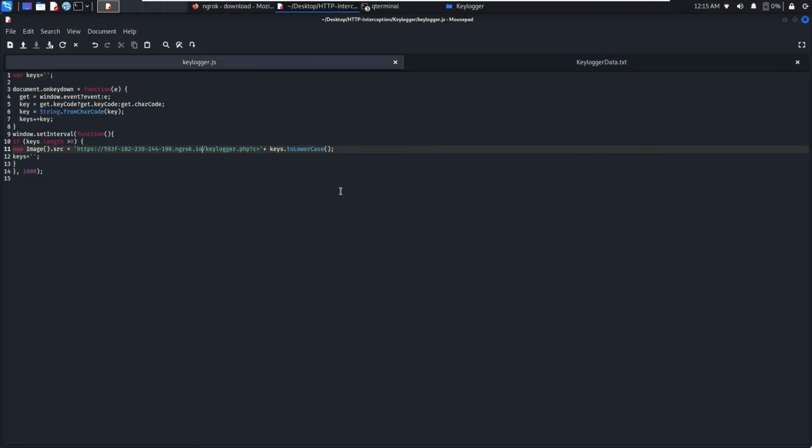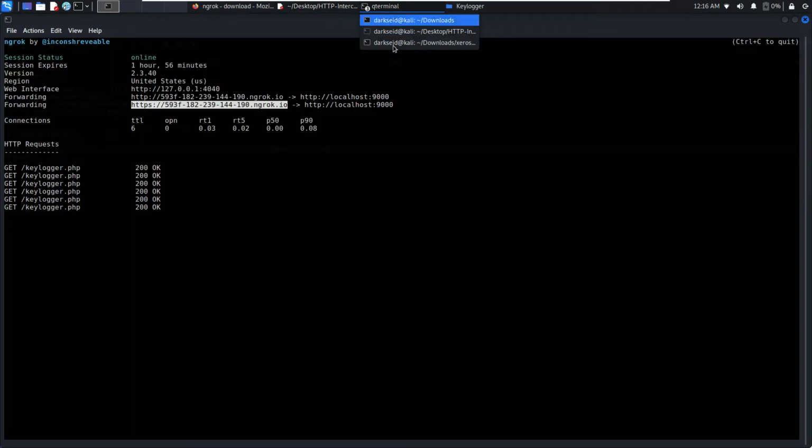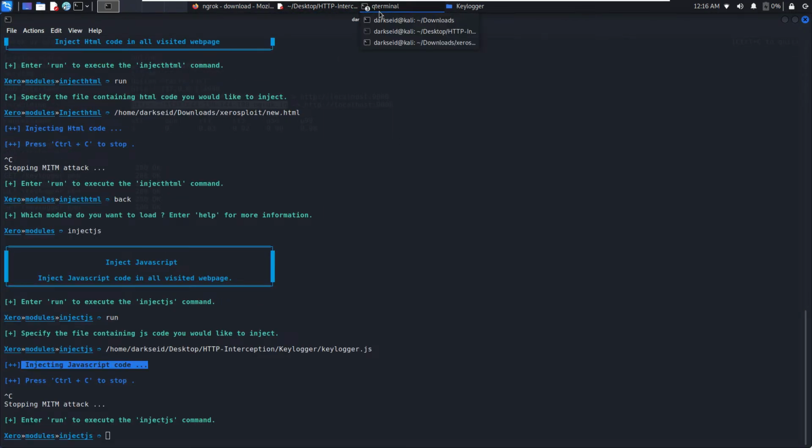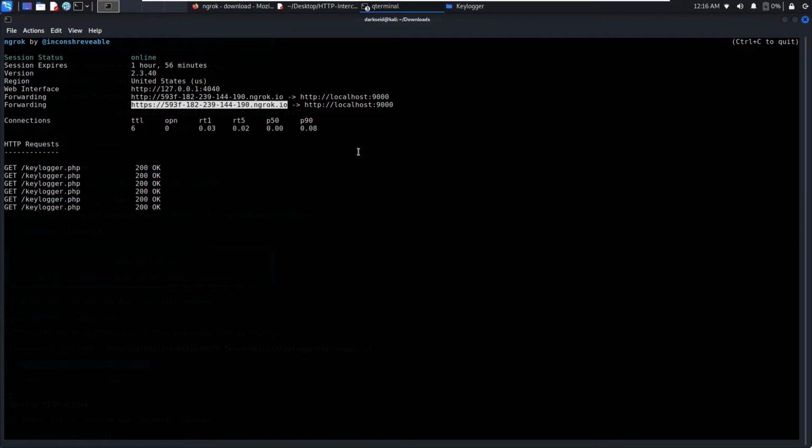The only other downside of this keylogger script is it doesn't provide us with a host name, so we don't know the website that they entered it in. And normally this sends the information in all capitals. I've converted it to lowercase. So essentially, if they use a password that contains uppercase and lowercase, you have to try every combination until we get the right account. So those are the downsides of it. So I'll just stop this attack. Close these servers down.